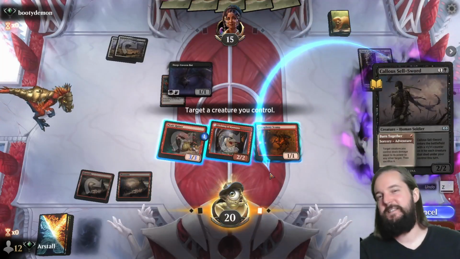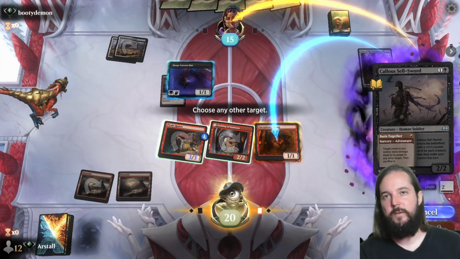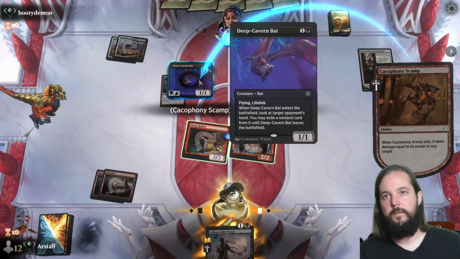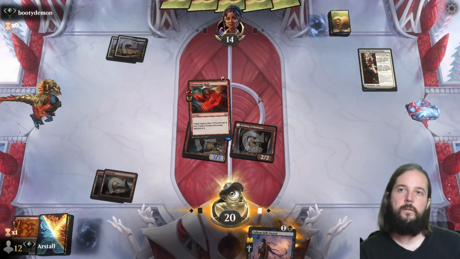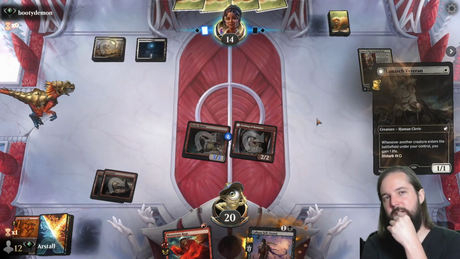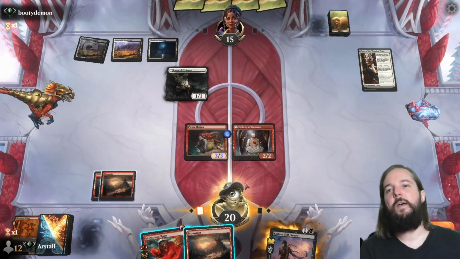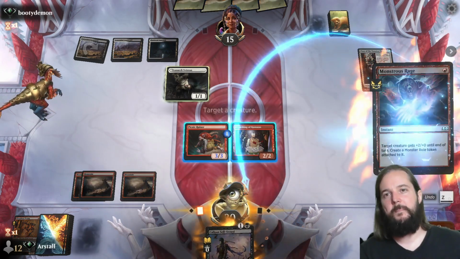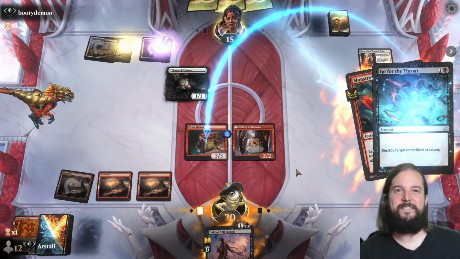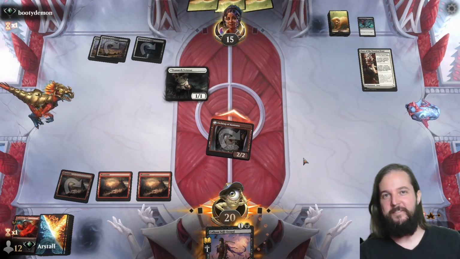I'm going to go with... We need something to win this game, right? So I think I'm going to go with... Let's sack the Scamp. Kill the bat. If we'd had one more mana, we could have done... Okay, so... Monstrous Rage. No removal. No removal, please. Alright, well that's pretty much game then. Mull to 5 and they had the answer.